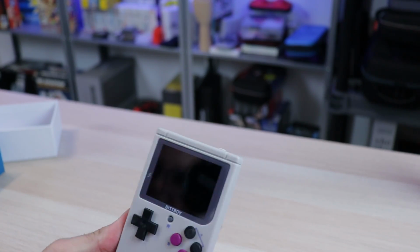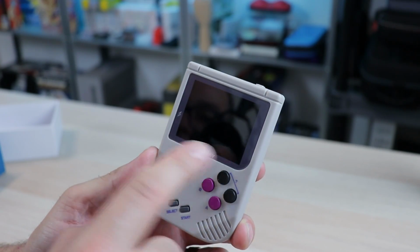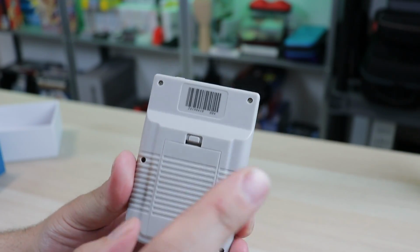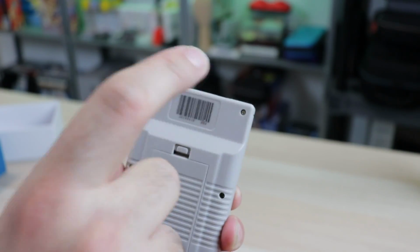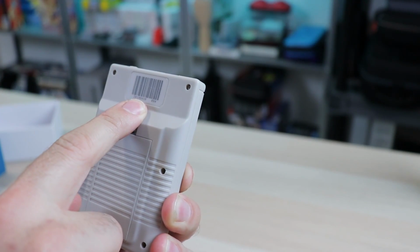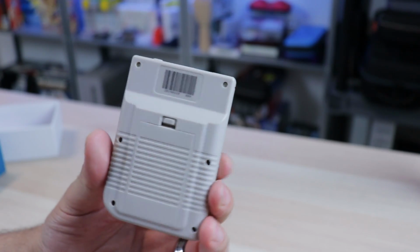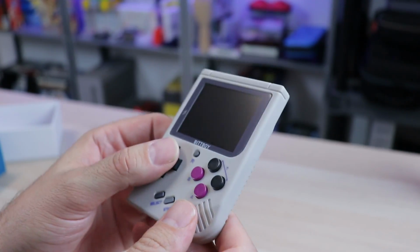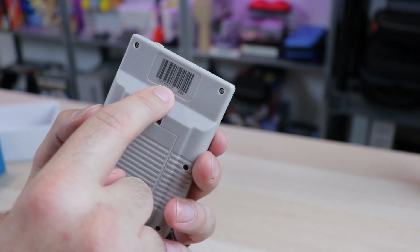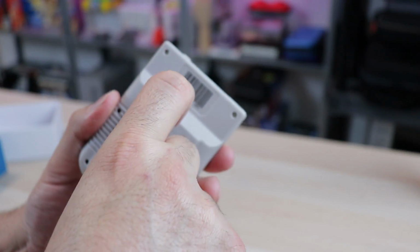But here we go. I really don't notice too much of a difference between this and the previous version. I think maybe the bezel's a little darker. I do have dust behind the screen, which kind of sucks. On the back, that's the other difference. It's that barcode. It says 2019-04-10. So is it April 10th, 2019? That's about the time they hit me up, said, you want to check this out. So maybe they personalized it, the date that they first contacted me. I don't know. 700 milliamp hour battery in here.